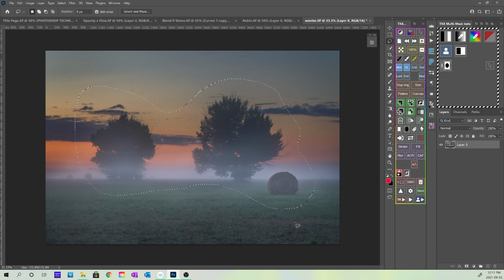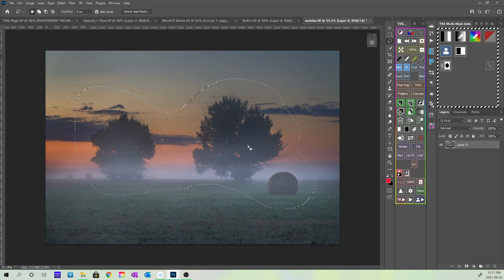So notice that I've really customized my vignette. I'm not relying on a stock vignette, which is just going to apply to the outer parts of the image. I've created my own custom shape.